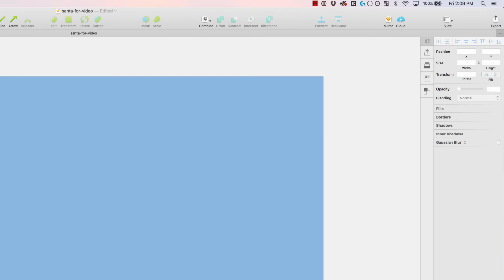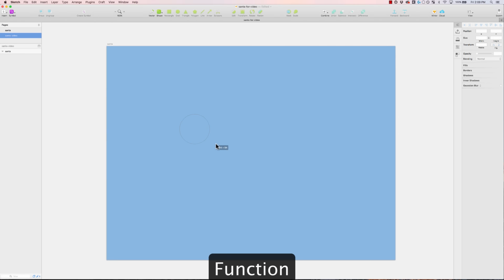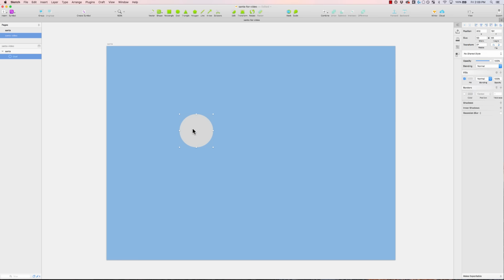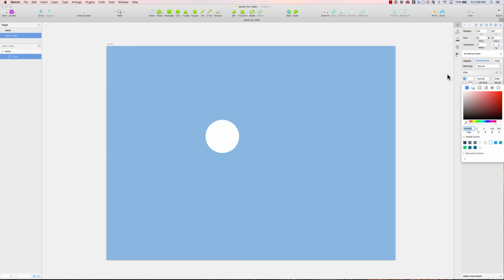Now that we have that, I can start adding shapes. The first thing is I'm going to create a circle with the oval tool, and just to make it a perfect circle, just press Shift and start dragging. So now that I have it here, I'm going to change the color to white, and I'm going to start duplicating the circle with Alt, Shift, and then dragging around there. And Command D, Command D, Command D, 3, 6, 7.